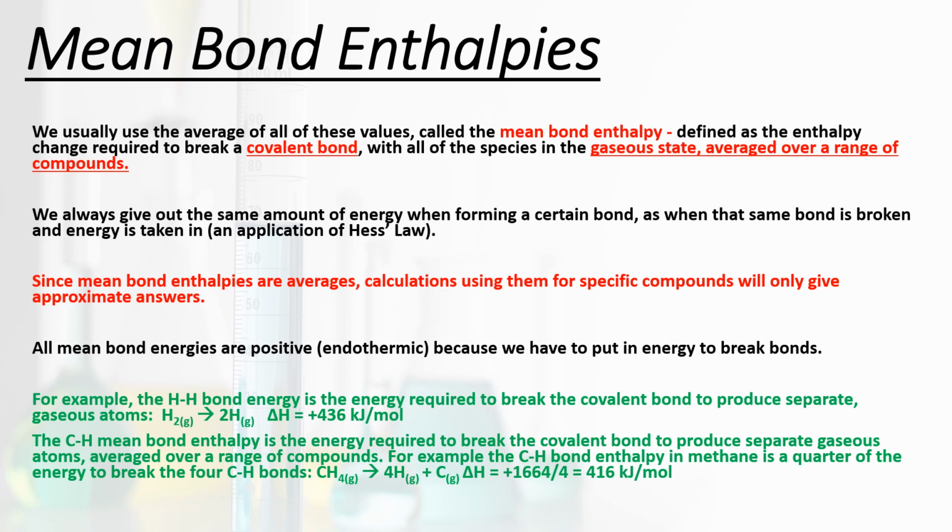So it's kind of similar to our definitions of enthalpy change of formation and enthalpy change of combustion that we've seen in previous videos, that it always referred to 1 mole. For mean bond enthalpies, it might be that we have multiple of the same bond in our compound. We're interested only in one of those bonds though. So if we have in this case 4 of the same bond being broken, we need to divide by 4 to work out simply what the mean bond enthalpy is of one of those bonds.